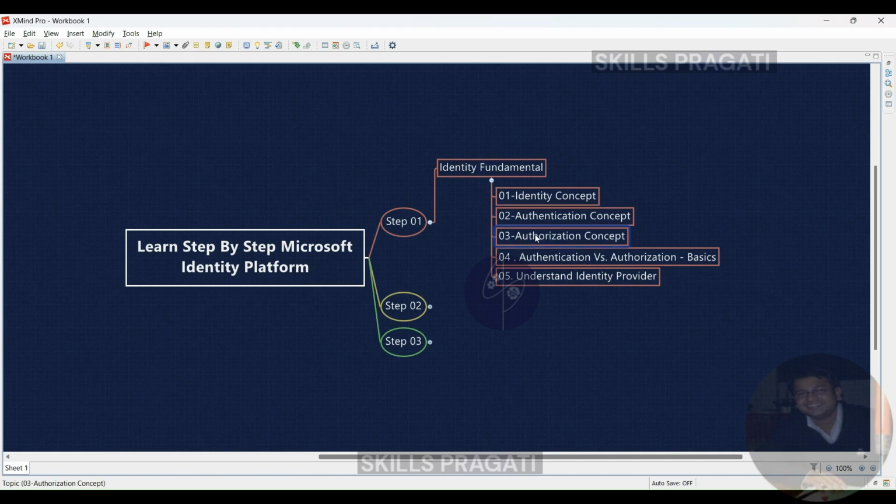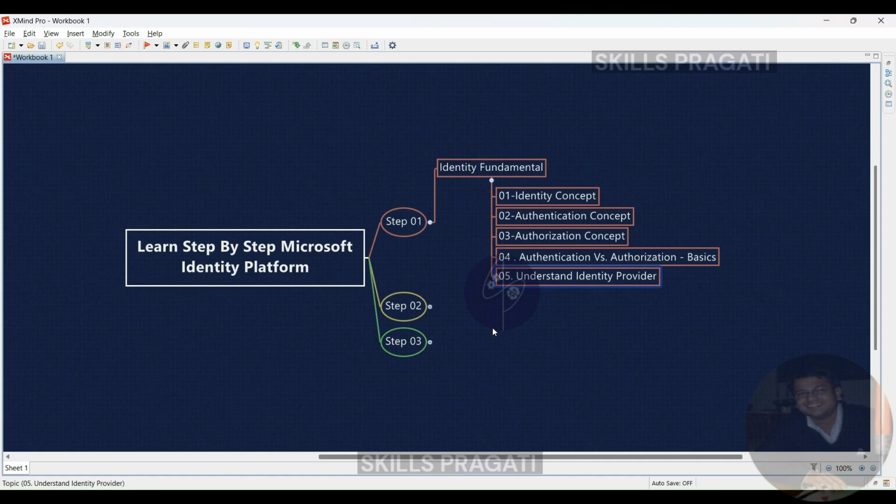After authentication, it's time to learn about authorization. That is our next topic. Authorization determines what actions users are permitted to perform within the system. Once a user's identity has been authenticated, authorization rules are applied to determine whether they have the necessary permissions to access certain resources or perform specific actions. Authentication and authorization are often used together but serve different purposes. Authentication confirms the user's identity, while authorization determines what the user is allowed to do once their identity is confirmed.